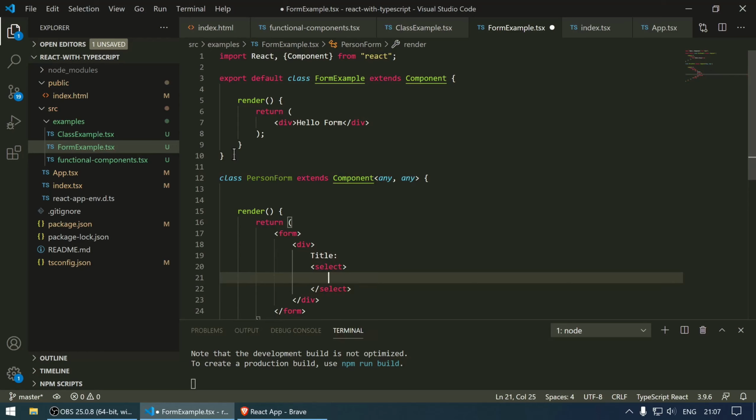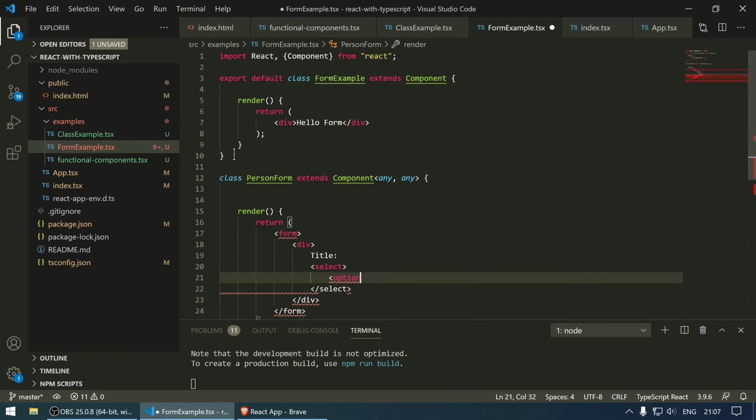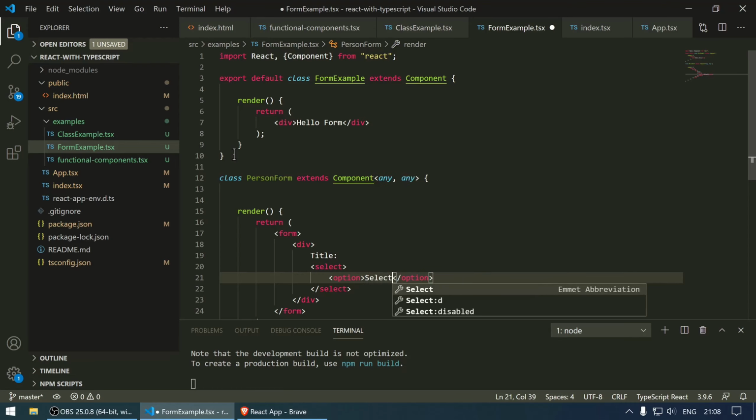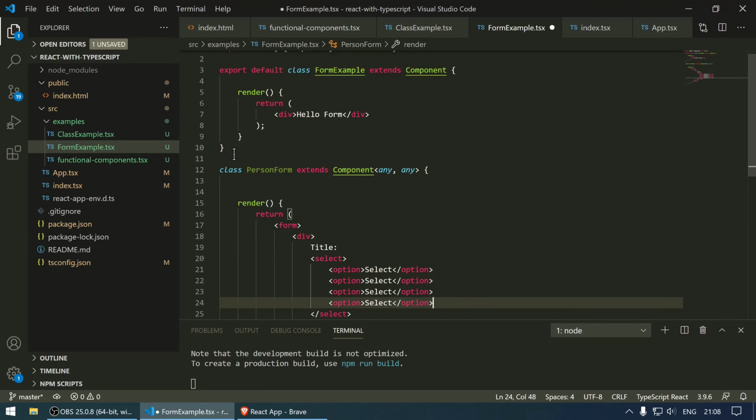As part of this select I'm going to have few options. This is the default option we will have: Mr., Mrs., and Miss.